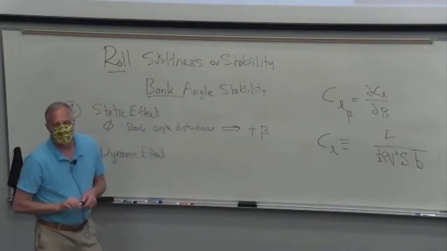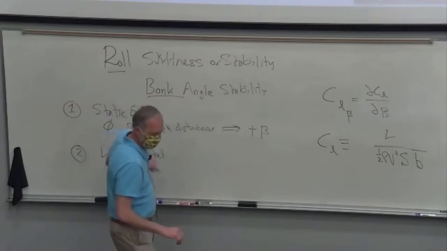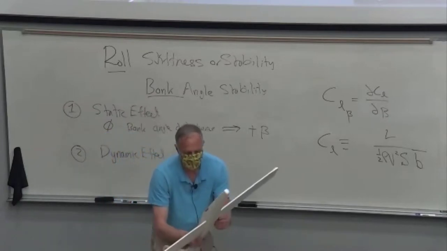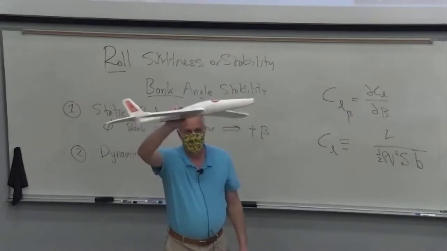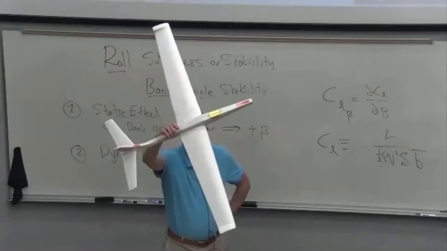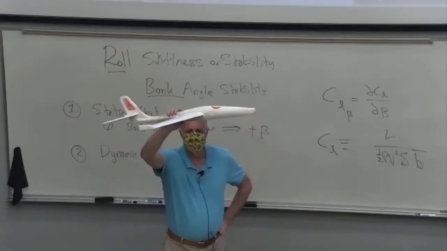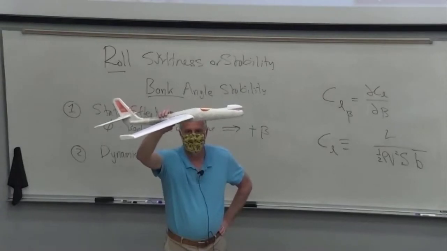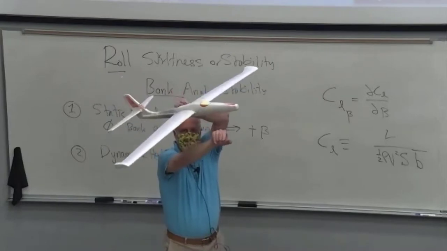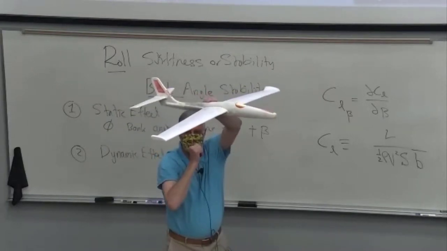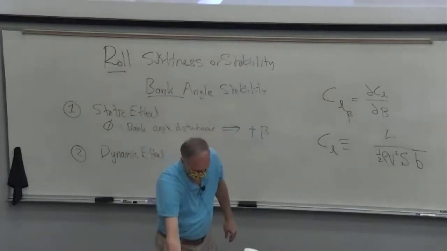And now we have to decide, what do we want the airplane to do in response to that? So fundamentally, the bank angle disturbance is what we need to fix. Because of the bank angle, we get some side slip. So we've banked this way, we're getting side slip. Which way do we want the airplane to roll? Back upright. So is that positive or negative rolling moment? We got to think hard. Let's see, thumb out the nose. That's right, so it's negative roll. So when the side slip is positive, we want the airplane to roll in the negative direction.